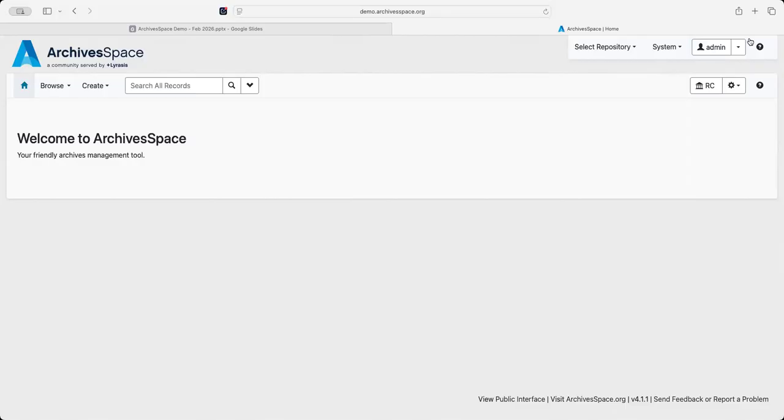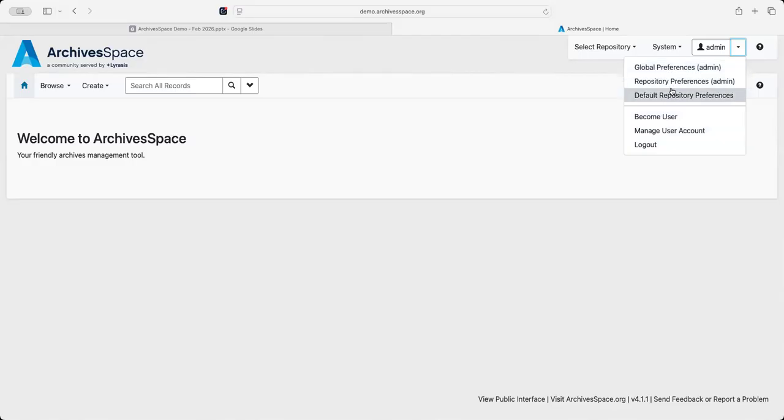The last option is up here. You can see this is what you're logged in as. I'm logged in as an administrator account. It's just admin, not very original, but it tells you who you are and who you're logged in as. And then if you have the permissions, you can manage different preferences. And if you have administrator privileges, you can become another user. This is really handy if someone is like, I'm just not seeing what you're seeing, or this application is not behaving for me the way that it's behaving for you. You can go in and check out what they've got going on. You can also manage your own user account and log out.